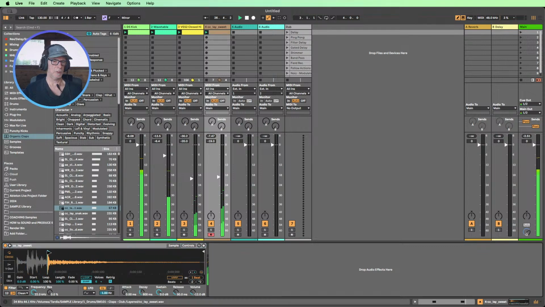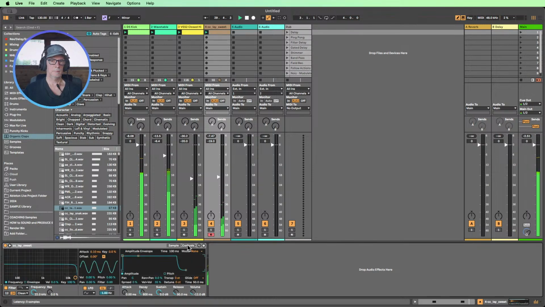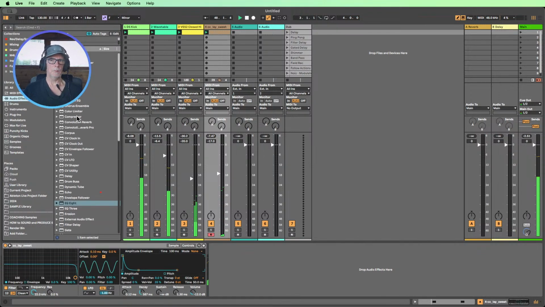Want it really short, tight. Almost like it's not there, but it is. And we're sound designing as we're going here, so we're going to keep on doing a little processing as we go as well.